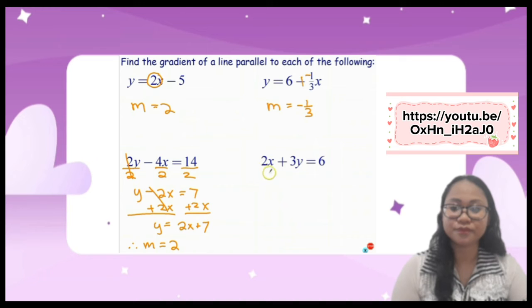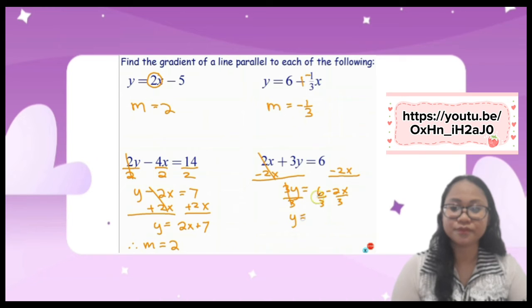Okay, similarly, we need to make y the subject of this equation just here. So the first thing I'm going to do, I'll get the 3y by itself. So I'll subtract 2x from each side. Like so. That crosses out, leaving just the 3y equals 6 subtract 2x. That of course can't be simplified because they're not like terms. We can't write it any simpler than that. And finally, everything has to be divided by 3.